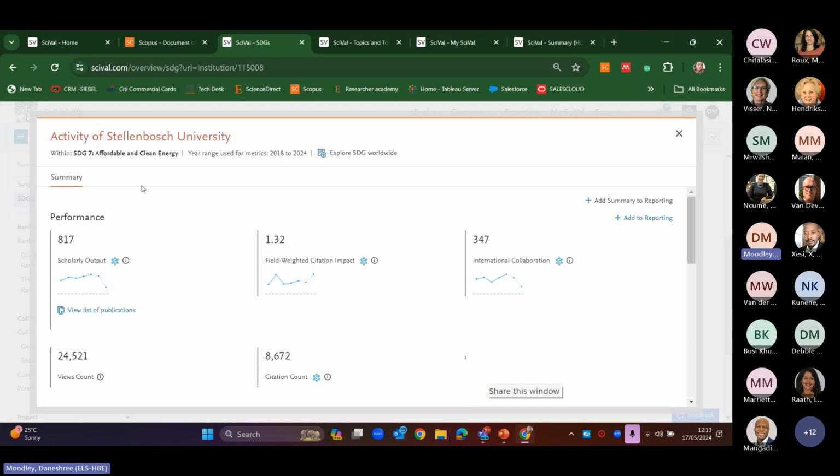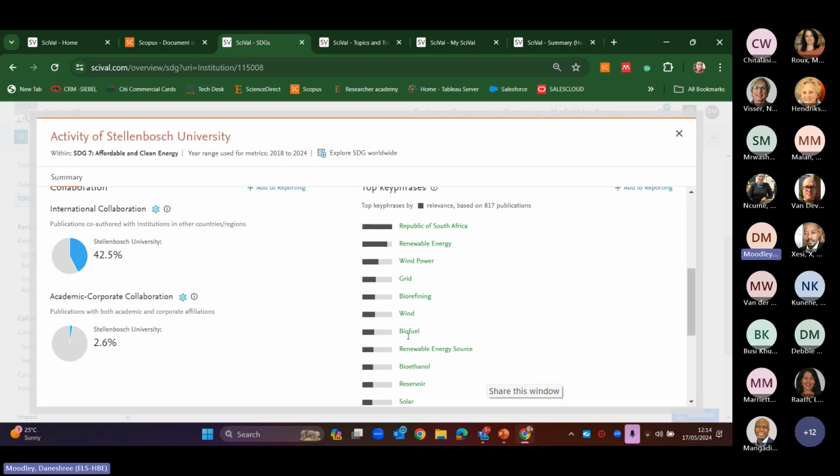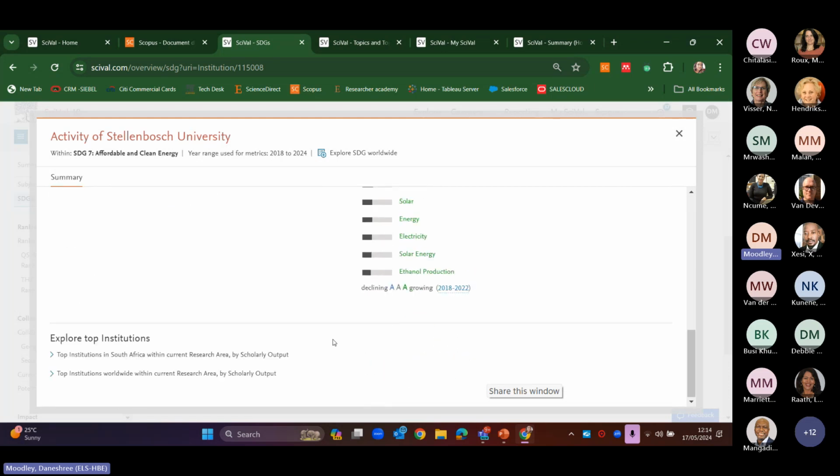So, on this SDG, it tells you the performance, right? It tells you scholarly output, the field weighted citation impact. So, it's the SDG activity for Stellenbosch on this SDG, right? So the international collaborations, the key phrases that I use the most in the publications, and then it gives you some options.